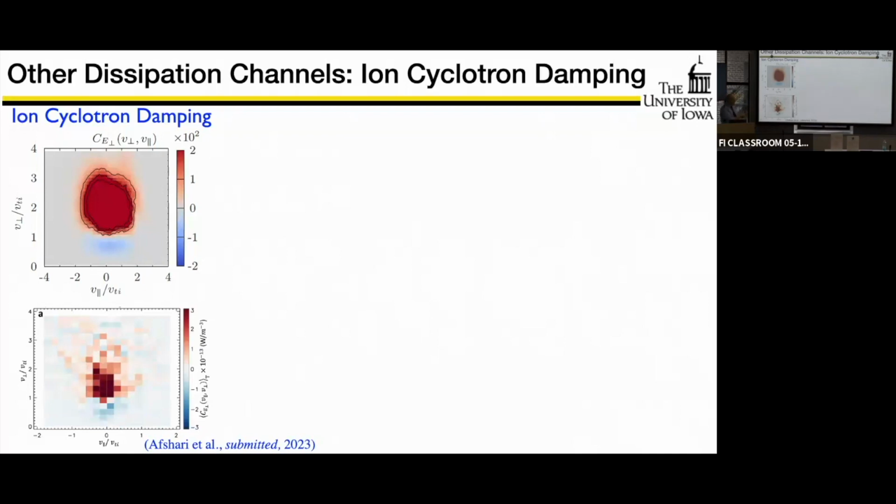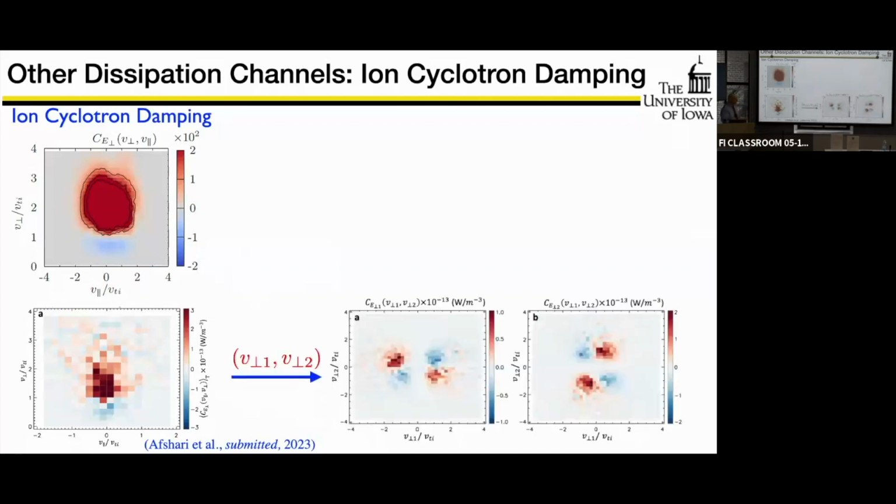So he said, well, let's look at this. Velocity space is 3-dimensional, and I've done this gyrotropic picture here where I've averaged over the gyro phase. What if instead, because there's no structure in this direction, I integrate over V parallel and look at the V perp 1, V perp 2 directions in that plane? So he did that, and we had never seen this before, never even thought about it, and it generated these little bipolar signatures. We say, well, is that cyclotron damping? Does it look like what you expect?